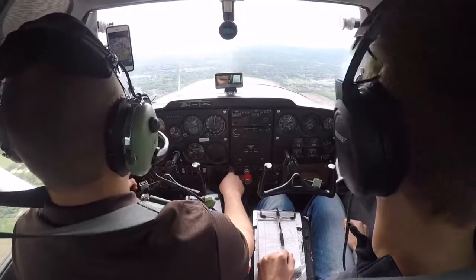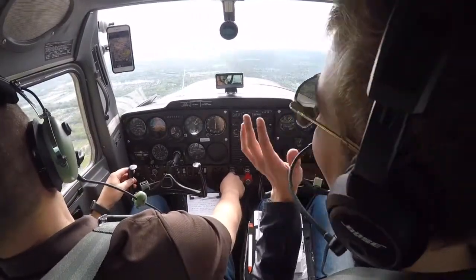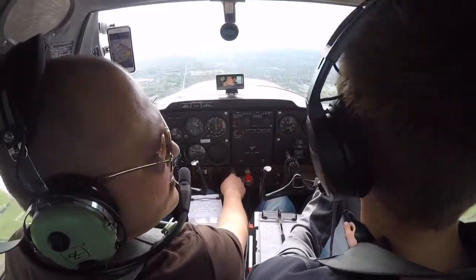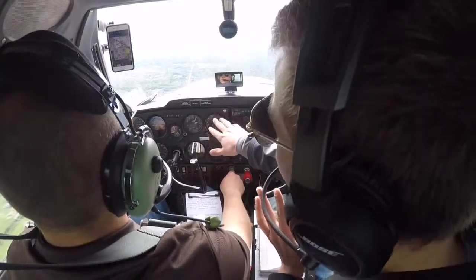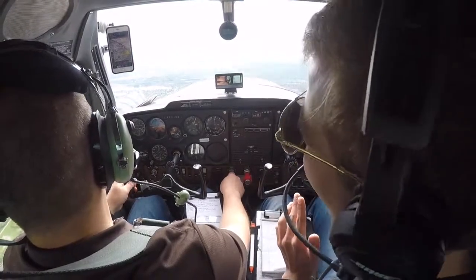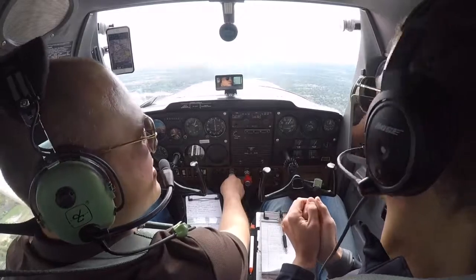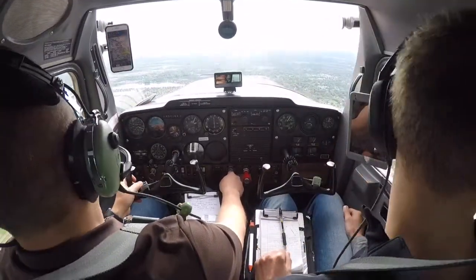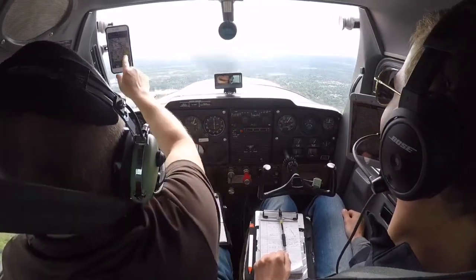So we are at 2,100. Perfect. And again, this is only Riverview, but you got to be careful of this Charlie. So usually you keep at 2,100, we would keep there for 2 miles. But once we get past the airport, we're going to have to descend so we don't get in that class Charlie. Descend below 2,000, right? We're going to have to go to about 18 or something because the shelf is 2,000. This is very unique to Riverview. Otherwise, you don't do that.